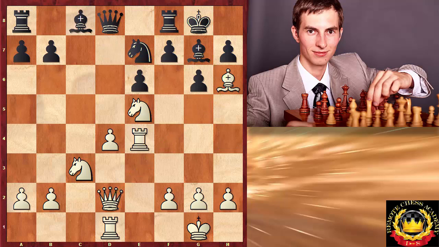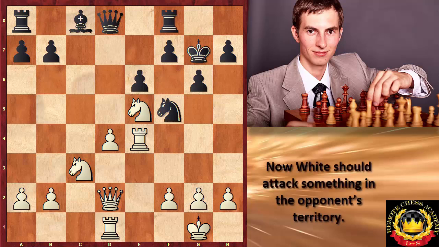In the actual game, in order to cover his king, black played knight to f5, and then after the exchange of bishops, there is another very typical move that white played here. You can think about that for a second. How would you play here as white? The move is d5, and let's just think about the point of this move.